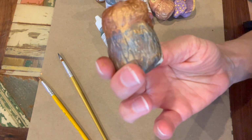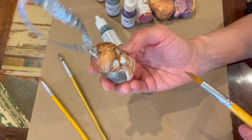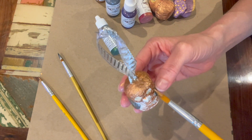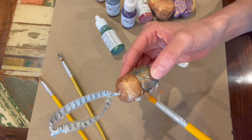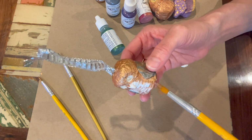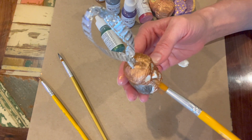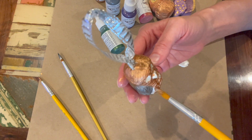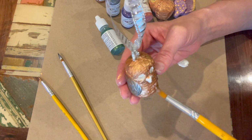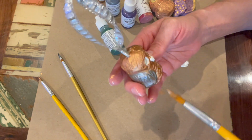Okay, so let's go ahead and, let's see. Let's go ahead and do this all gold, the chest. I think that'll look better. So I'm covering the white. And okay, I'm going to leave some of the white, I think. I'm just going to go over and go downward because the marks that I did white were side by side. I mean, this way. So let me see how it looks, and then maybe we'll leave it.